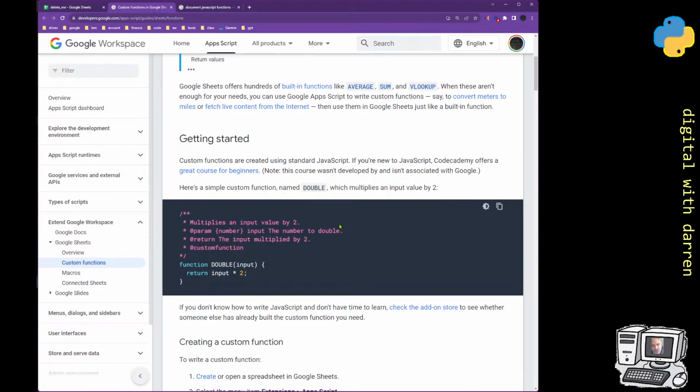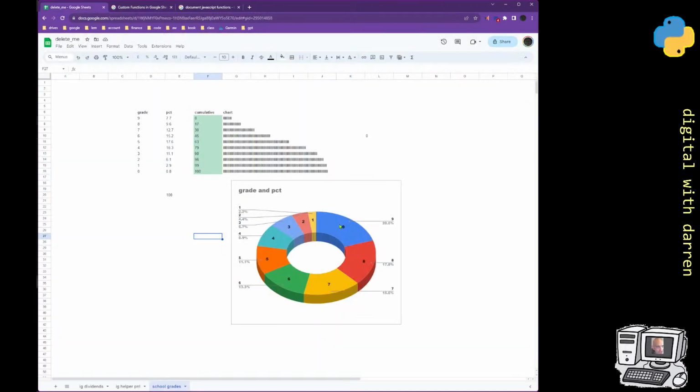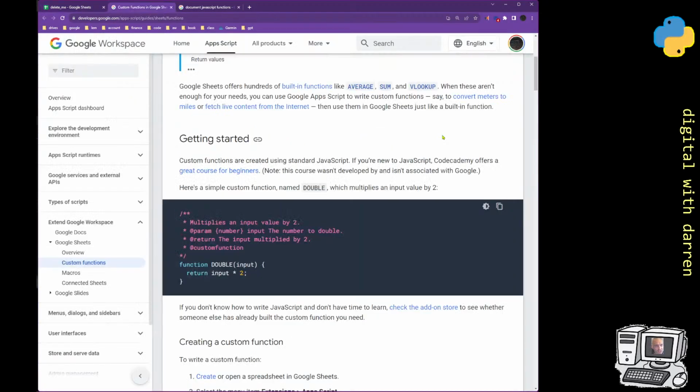And I did write a custom function, because I've got one here where it says 0. I called it my function, and we can even see the pop-up and example and so forth about it. That's quite nice. I managed to get one working, which is good. And I did that off of a video.